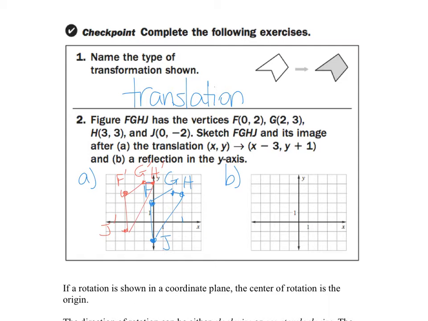There's your translation, and now I plot the same points in blue. And plot the reflection on the y. Across the y, so that means just the same y coordinate but the opposite x coordinate.